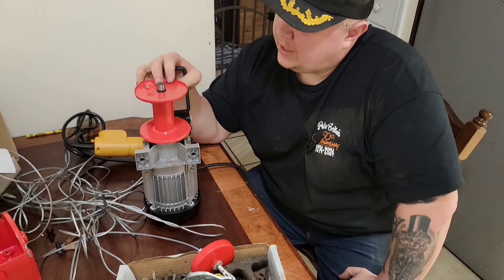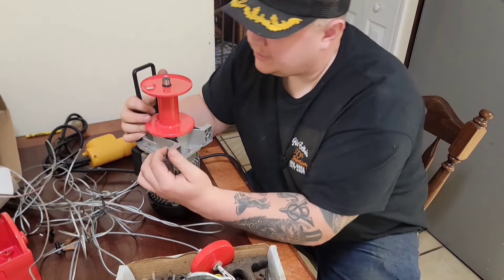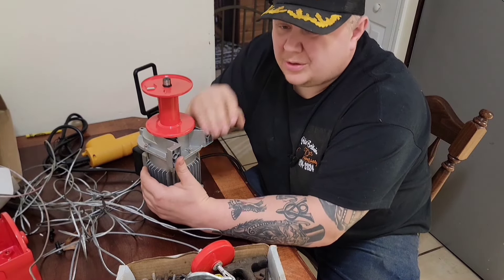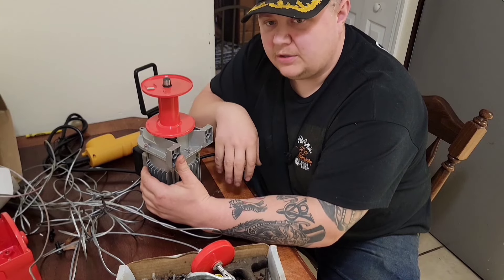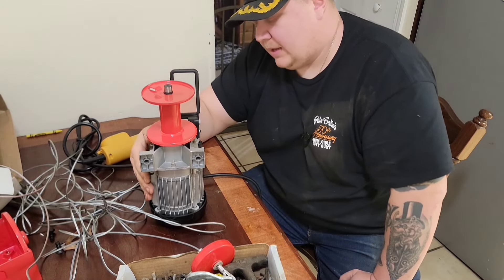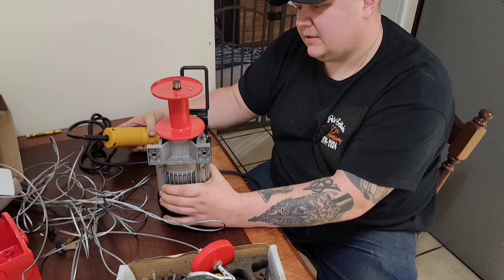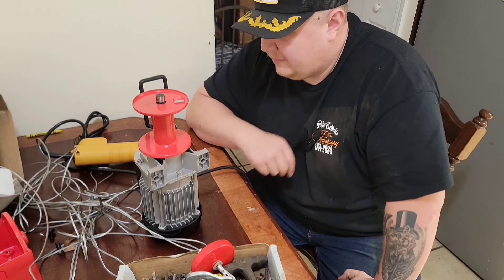I would say that our speed is okay — I think I'm okay proceeding with this, even though it's not a variable speed setup, which is a little disappointing. That's part of why I tried to use a drill motor. Drill motors are DC motors, and DC motors can be hooked up to a pedal and used at variable speed — sewing machines use DC motors. This one must be an AC motor. Be aware that you need a motor that works with a variable speed pedal if that's what you intend.